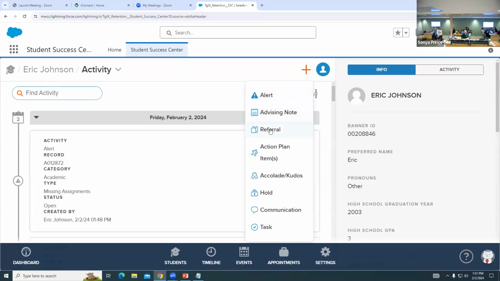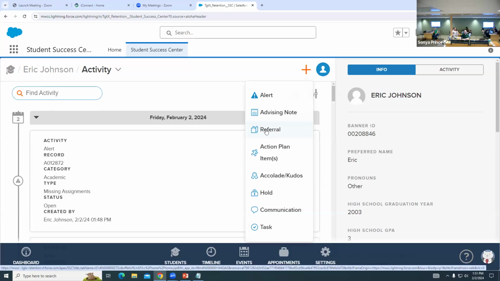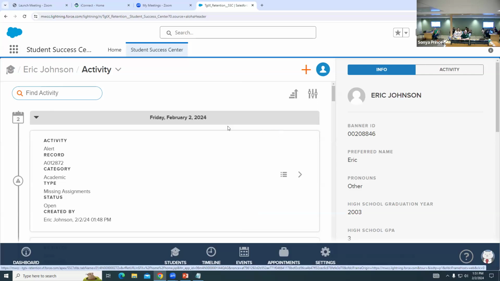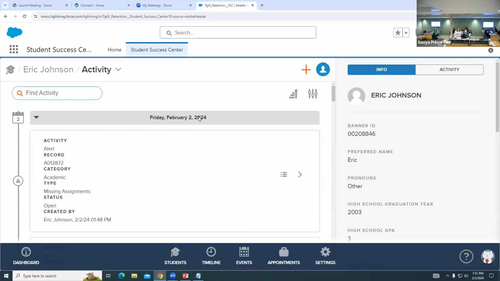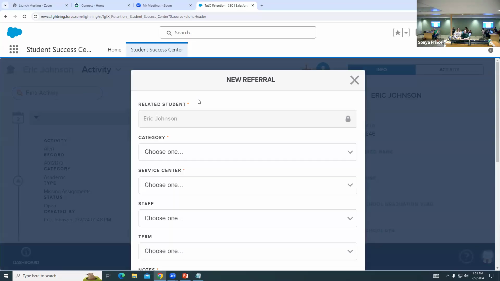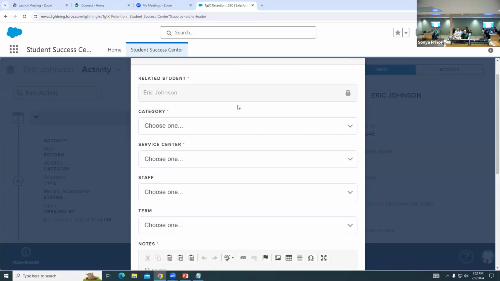And on that same vein, the third option that we have, probably the most powerful option we have, is the referral. So if you're meeting with a student and you're like, no, I really think you should probably go to the Learning Success Center or something along those lines, we go see student services. If there's any other service center on campus that you want to refer the student to and have them take advantage of that, then you would set up a referral for them. This gives the advantage of you can notify the other staff member to whom you're referring the student. And then you can kind of keep up on that communication and make sure the student's actually doing what you're asking them to do.